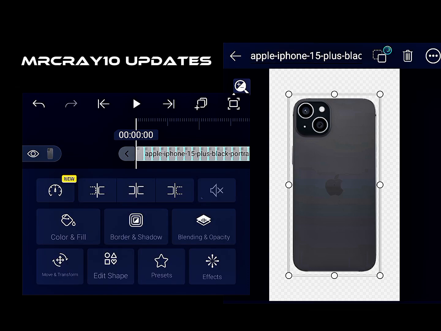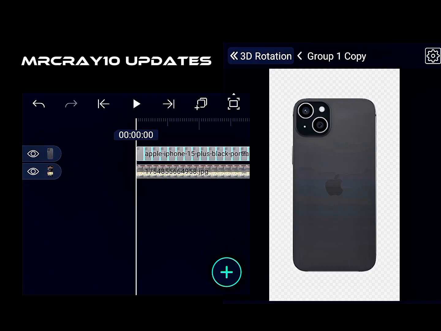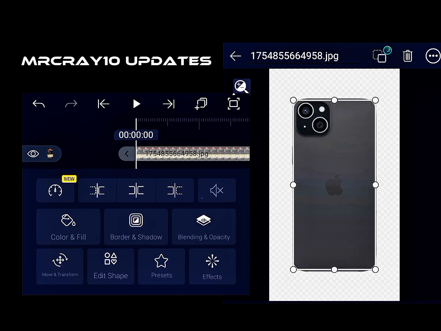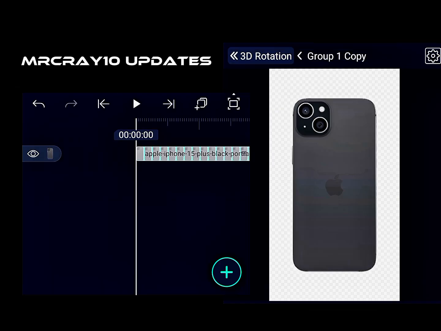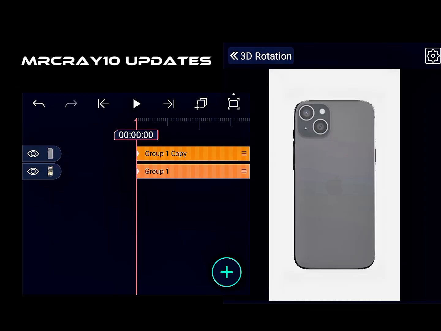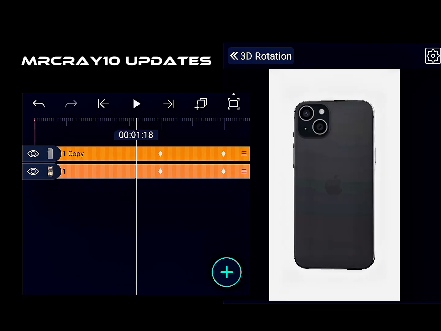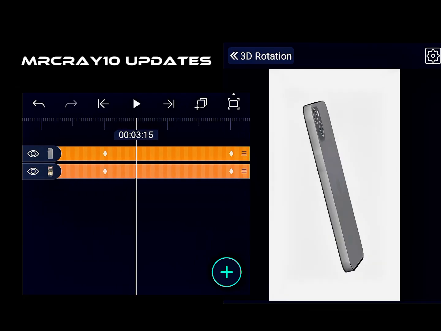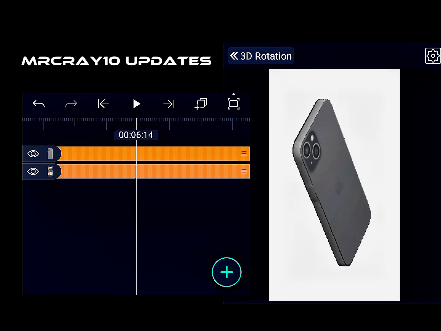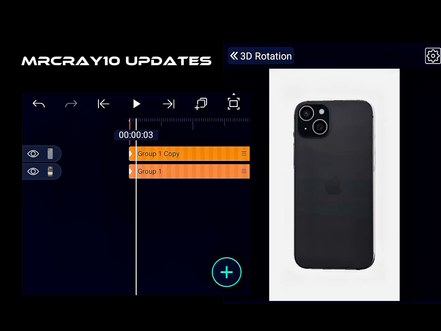and still come back here. Now at this point you tap on the screenshot and delete it. So when you delete the screenshot, then you can now come back. So now we have the back side of the phone. So if you are moving it or playing it, you see it will be like this. You get my point? So that is very perfect.